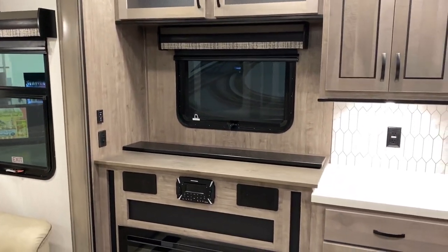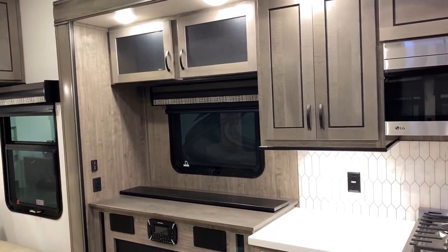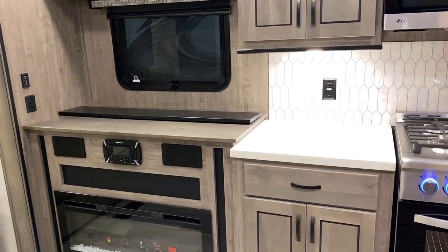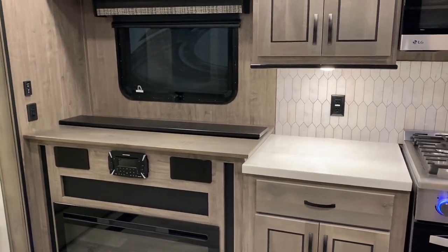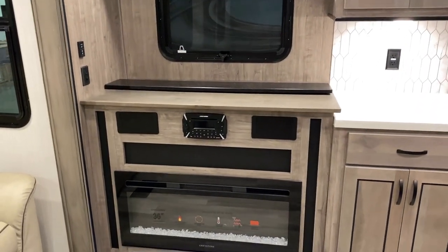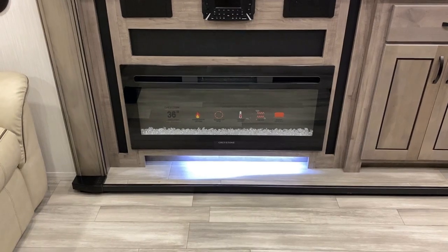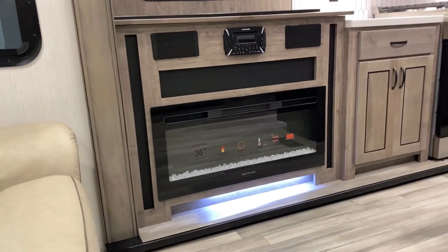One thing they did here that I like is the way they put the big symmetry cabinets in the kitchen — the entertainment bar top right there is elevated slightly above the kitchen counter. God forbid you have a spill in the kitchen — it doesn't dribble over into the electronics. What's interesting on these is they kind of have two heating systems — one electric and one propane — but you can actually expand on the electric one. So no matter what, you're always going to have the electric space heating fireplace here. You also always have 12-volt tank heating pads on all the holding tanks of every single Cedar Creek.